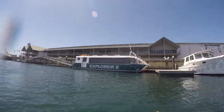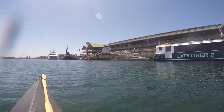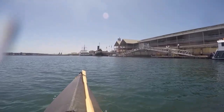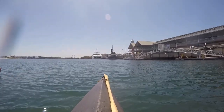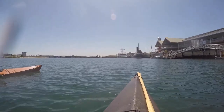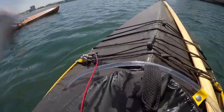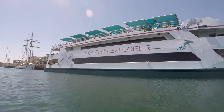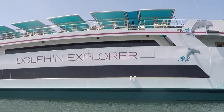Explorer 2 does trips around the port and up the port river. Over in front of us, we have a kayak hire place by the look of it. We also have a small fishing trawler and the Dolphin Explorer in front of us, and over the top of it you'll see a couple of masts from a yacht. The Dolphin Explorer is loading up for the afternoon trip, heading out — a whole lot of tourists up there, people hoping to see dolphins, and with a bit of luck, they will.